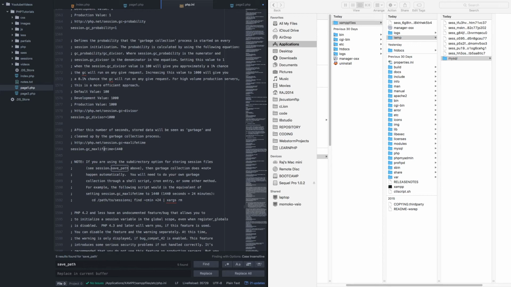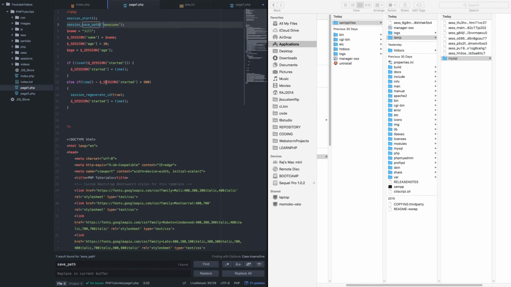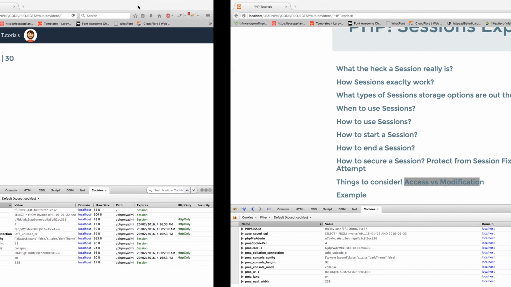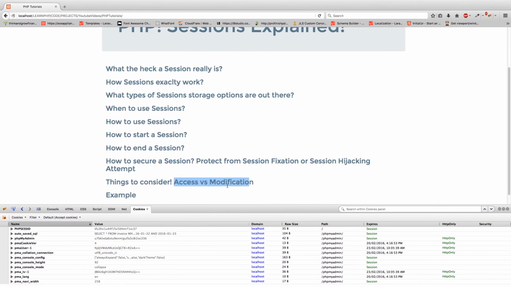But if your application is just accessing the variable set for the first time, then after this time is over, it's going to destroy the session automatically. So by doing this, essentially you can avoid this from happening. That's the difference in terms of access versus modification.